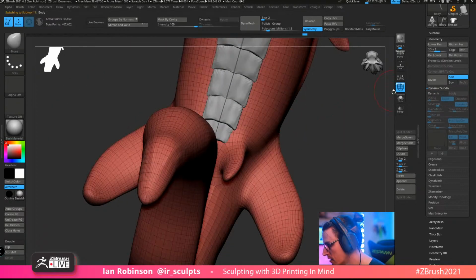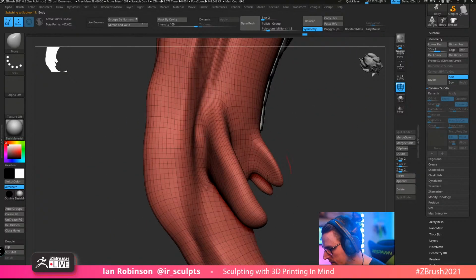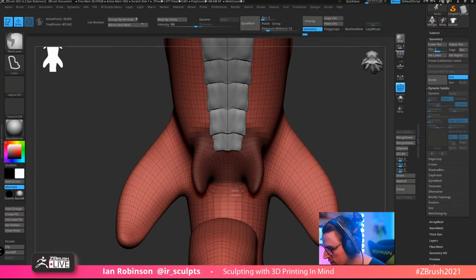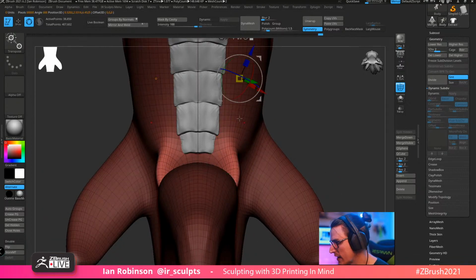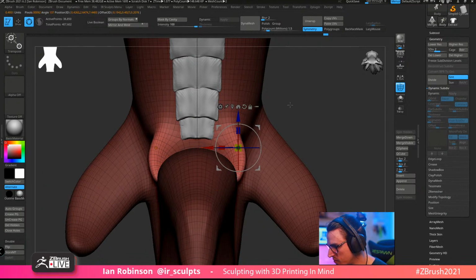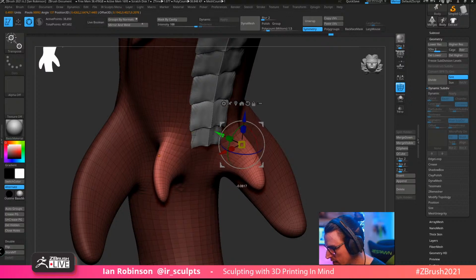Let's grab the body one more time. And we're just going to go ahead and select there. Unmask that, soften it. Alt-tap will actually bring your gizmo wherever you want it. And then just reset that, and then we can move that out the way and push this out and actually pull this in a little bit.